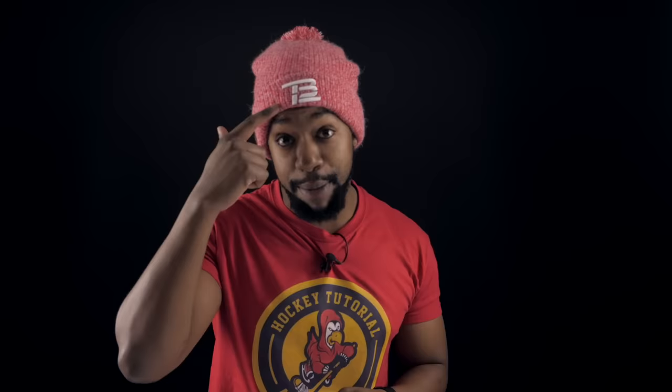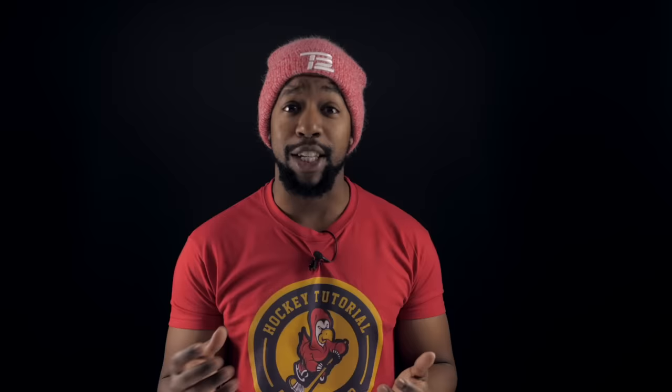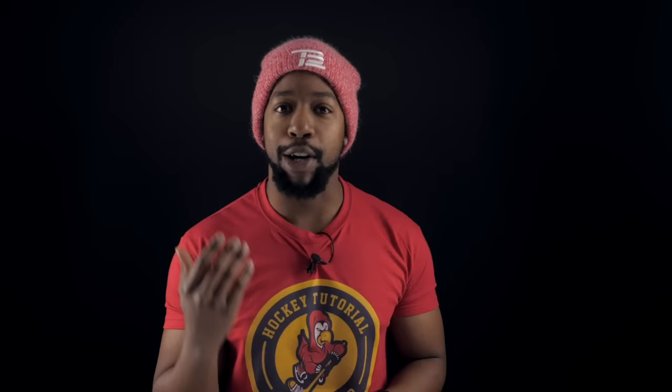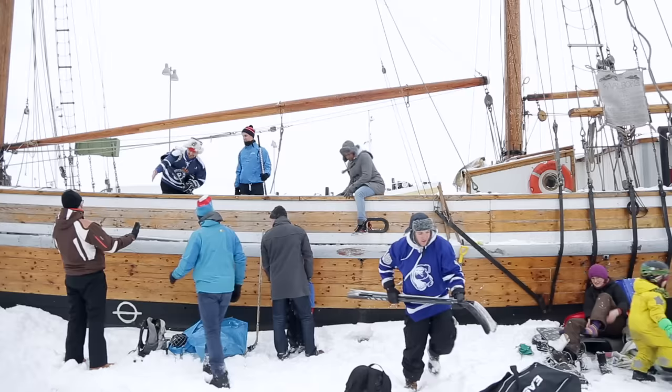Some other essential items: definitely a hat, a beanie, a toque — whatever you call it, just like this one here, shout out to TB12 for hooking this up. You're also going to want your favorite jersey. I tend to rock Hockey Tutorial jerseys pretty much any time I'm on the ice. A couple of other items that go a really long way are a spare change of clothes and a spare set of socks, because when you get off the ice your feet are typically going to be wet. Having dry socks is always a good shout. Normally after playing outdoors my t-shirt is absolutely soaked, so having a spare t-shirt means you're not walking around in the freezing cold with a cold wet shirt on. Also throw a towel in your bag — if you're on a pond there might not be benches to sit on, and you'll want something to sit on or dry off with after you get off the ice.